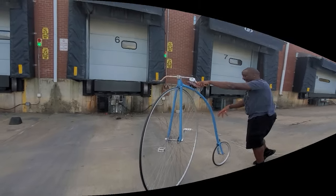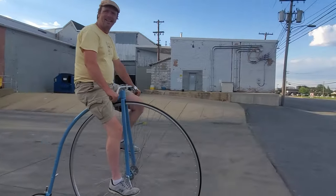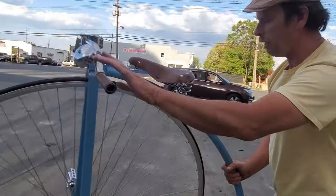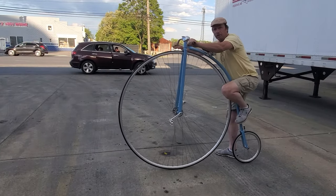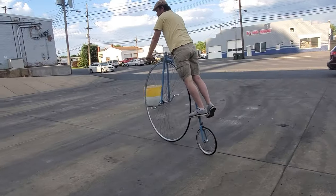But then when you slow down, actually, ready to give it a try? Yeah, maybe I can try. How tall are you? 6'2". Oh, yeah, you can put your toe on this little lever right here. Make sure the wheel doesn't hit your toe. Grab the handlebars. And then you're going to push off. And you can stand up on it.